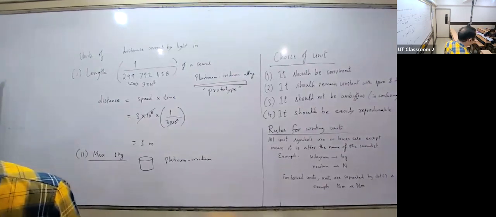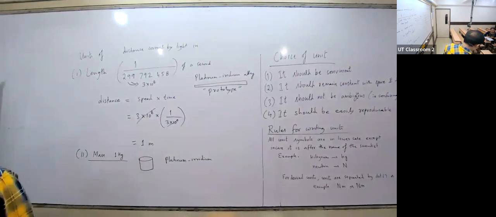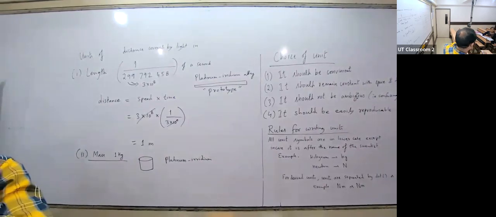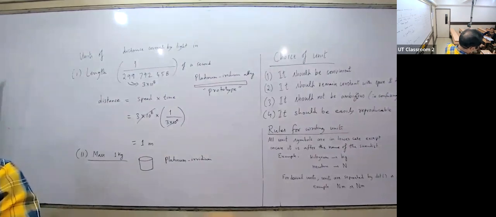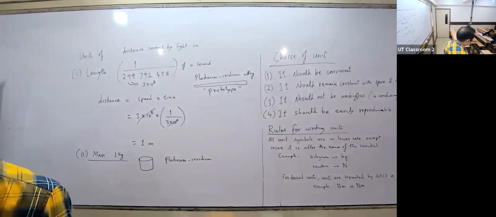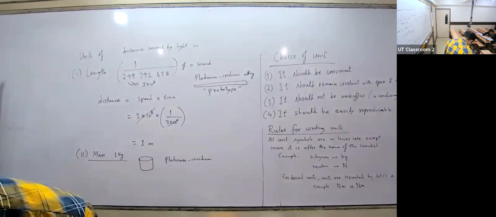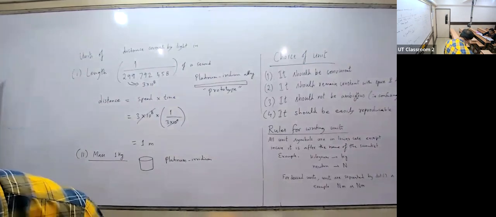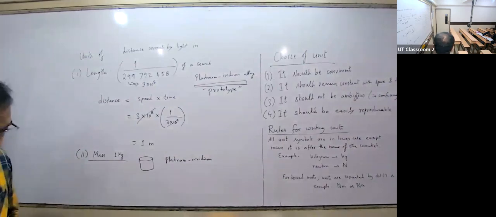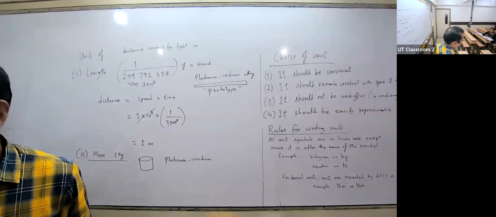But now it is defined differently. You will read in your book. It is defined in terms of Planck's constant. Now that is very cryptic. Right now you will not understand what it is because you don't know what Planck's constant is. But in your book that term is given. So it's okay. Just read it and forget. That's not to be remembered. Is it clear? Yes, sir. Likewise, read what is a second.